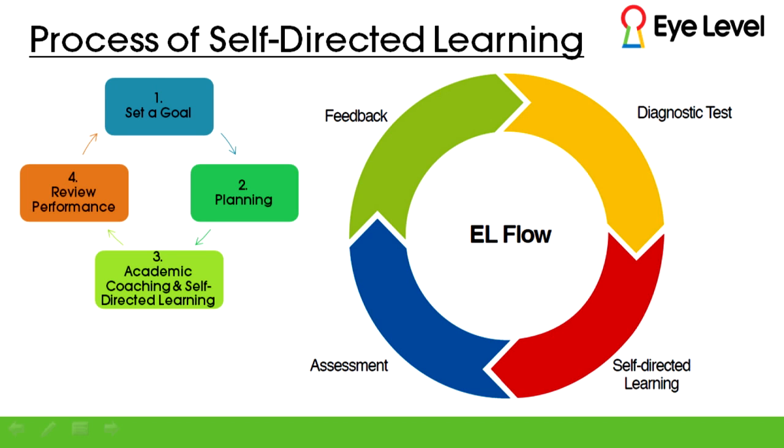Before any child starts I-level study, we have him or her take a diagnostic test. The objective of testing is to place the student at the most appropriate point within the I-level program, so that he or she can work with ease and confidence. We call this the starting point. At this stage, the instructor helps the student to build up short-term goals as well as long-term goals. In addition, the instructor consults with parents about the student's current learning status and expectations after 3, 6, and 12 months of study at I-level.